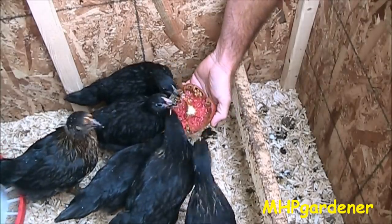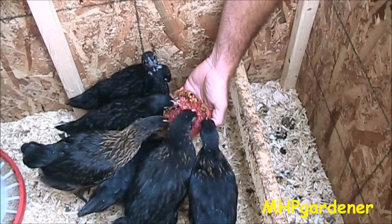Number two, just like me, they like to eat tomatoes. My goal all along has been to build a nice chicken tractor so I can move it around out here in the grassy areas and let them live a somewhat natural life. I can't let them free range, but I can give them fresh grass every couple of days and at least do that for them.